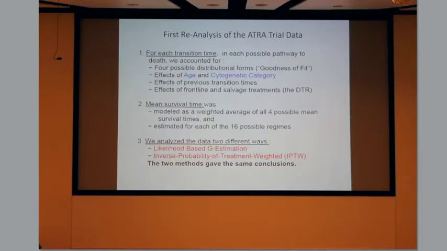And we used 2 different methods that are the most commonly used methods in the world of dynamic treatment regimes. Both of them were invented by a fellow named Jamie Robins at Harvard, who's the big genius who draws all this. This was done back in the 80s. The first is likelihood-based G-estimation, and Yanxun will be giving you a Bayesian version of that. And the other one is inverse probability of treatment weighted estimation, which there's a whole army of people that do that now. And the 2 methods gave the same conclusion.